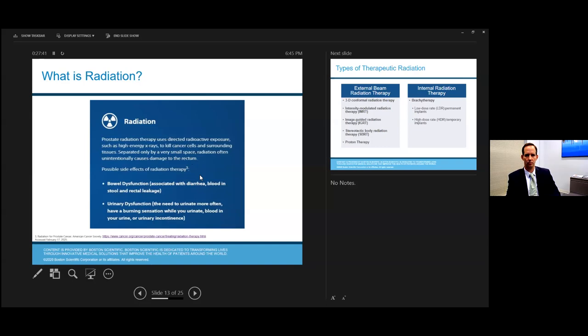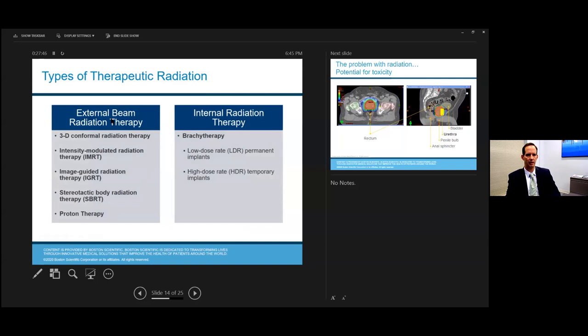We did go over the types of external beam radiation: 3D conformal radiation, which we don't really use much for definitive treatment of prostate cancer, intensity modulated radiation, and stereotactic body radiotherapy. These are both ways of delivering radiation to a target within the body where you have organs around that you want to avoid. You basically have multiple windows through which you can deliver the radiation, and as the beam angles go around the target, those windows are moving in and out so that the target is painted with a nice dose of radiation while avoiding the organs nearby.